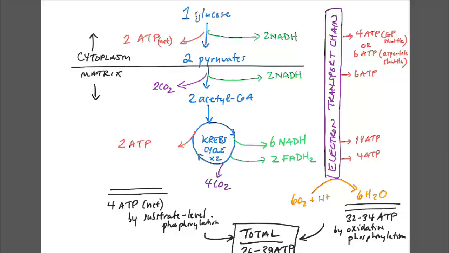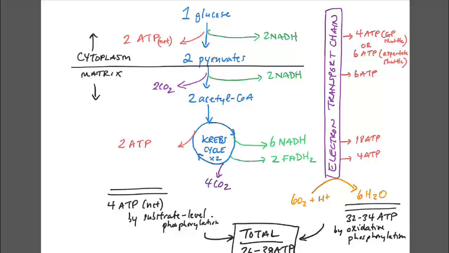We know that we go from a glucose and that we end up with 2 pyruvates during glycolysis. Out of that, we get 2 ATP net. Remember, we put 2 in, but we got 4 out of glycolysis. And we also got out a couple NADHs. These are our cytosolic NADHs that we talked about in the last lesson. So we go through glycolysis, then the pyruvate.